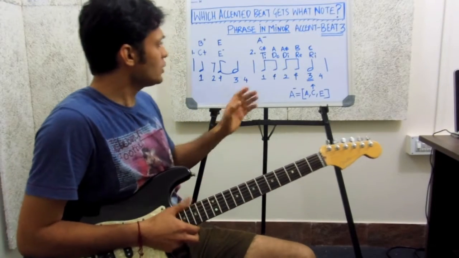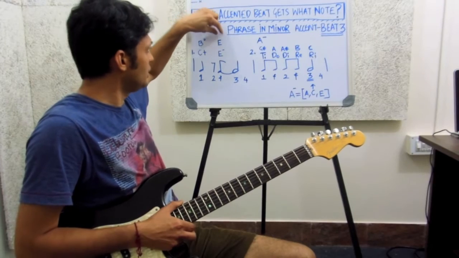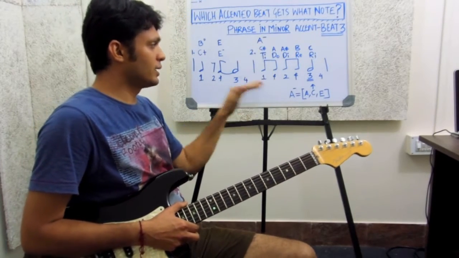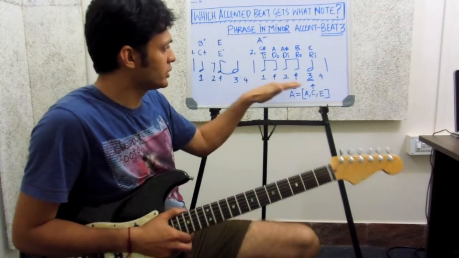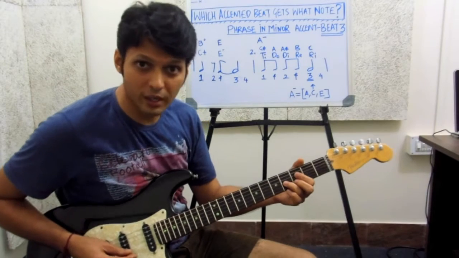Okay, now what I'm going to do is play the next progression, that is B diminished, E major going to A minor, and then the A minor will again get replaced by this phrase, and we want to hear this phrase against the second progression. Let's build the sound for the second progression in our heads first.